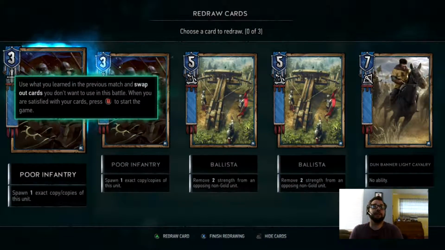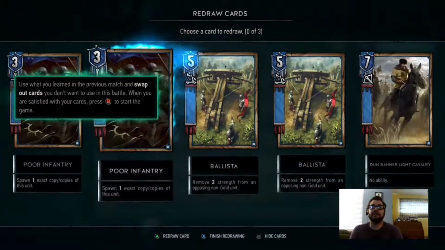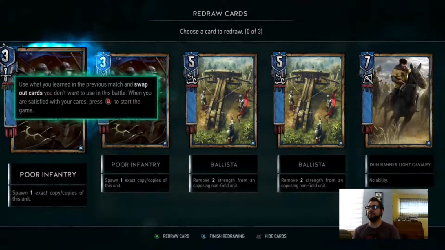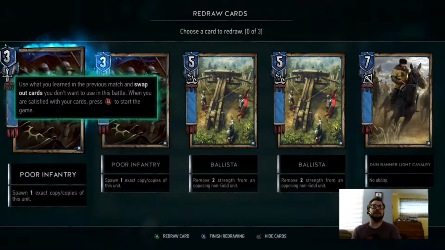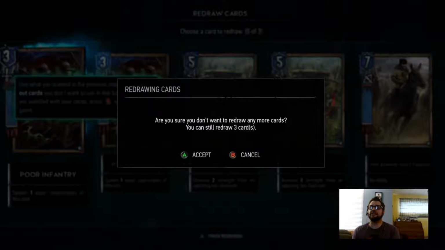Alright, what am I doing? Oh, I wanted to swap cards out. I don't think I want to swap anything out. Let's see. No, I think these are great. So I have the option to swap stuff out. And I don't want to. I like Poor Infantry. It's a great first-hand starting card. So yeah, I'm just gonna say that I'm done.